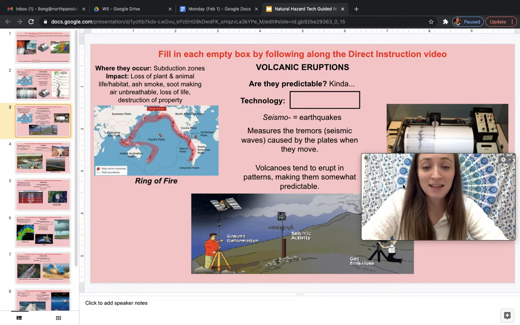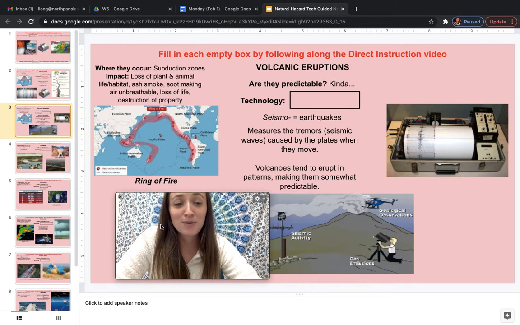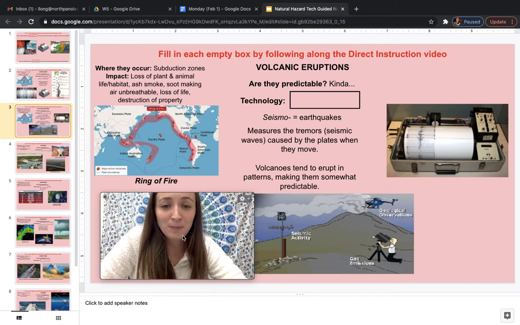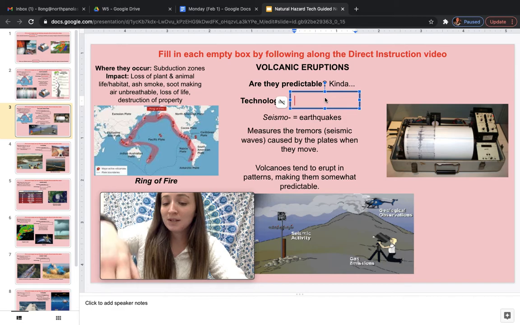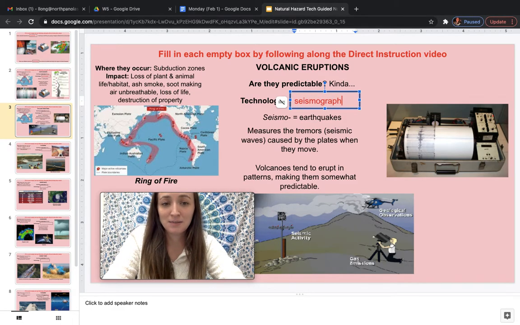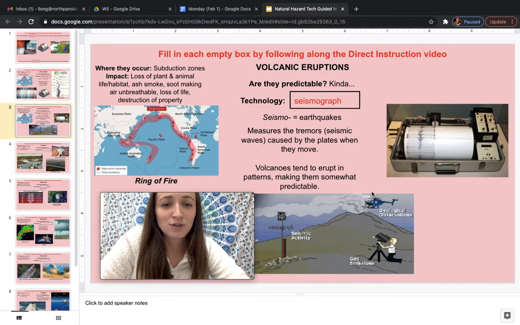Next, we have a volcanic eruption. So whenever a volcano erupts, I said they are kind of predictable. So what's going to happen is a volcano erupting, I almost said an earthquake, is going to be caused again by tremors in the earth. So we're once again going to be using a seismograph. We're going to use a seismograph for a few things, so that makes things easier. So since the vibrations in the earth is what is going to eventually cause the volcano to fully erupt, again, we can study those vibrations using a seismograph.